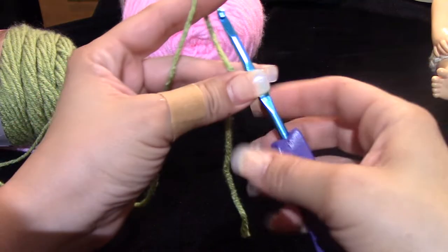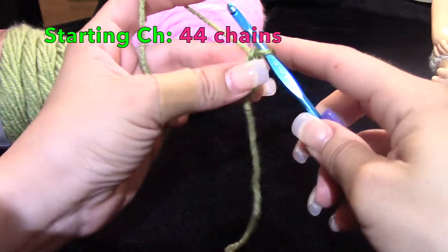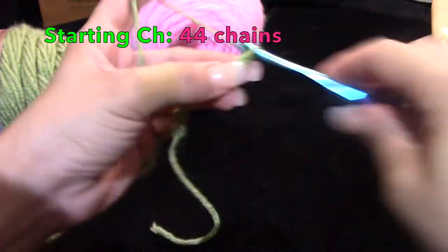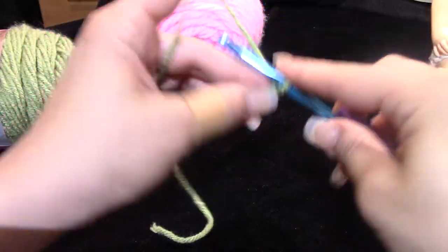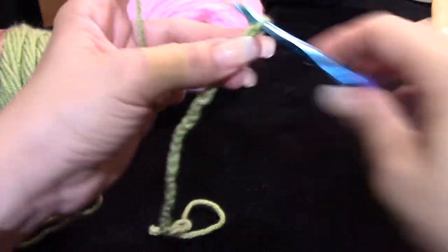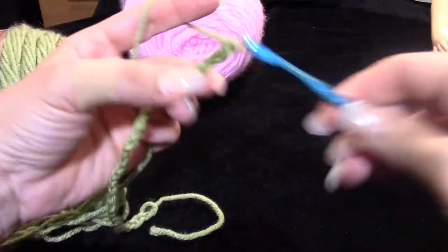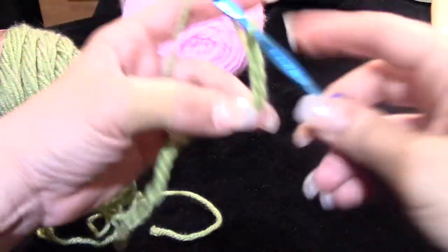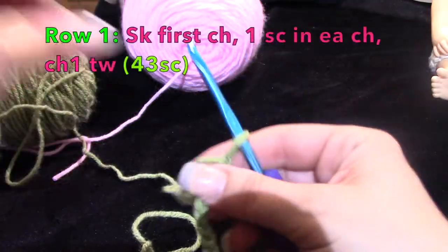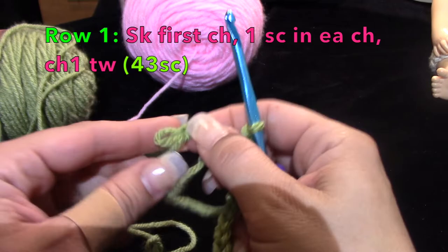With that being said, we're going to chain 44. All right, so 44 chains. You'll skip that first chain closest to the hook, and you will work back in a single crochet for row one.